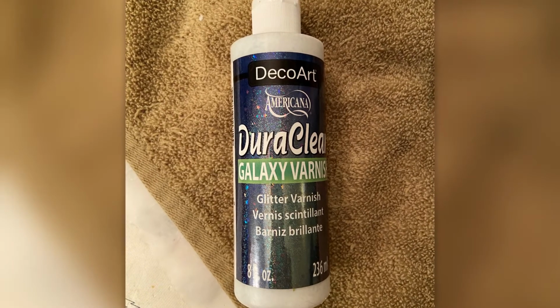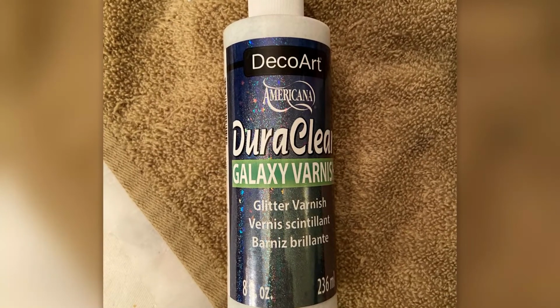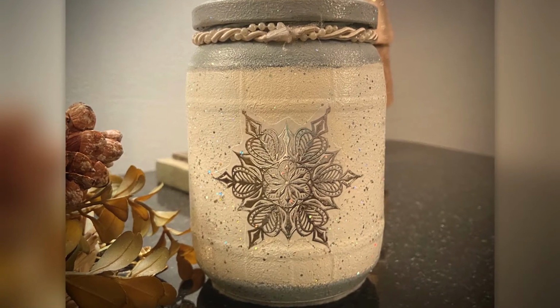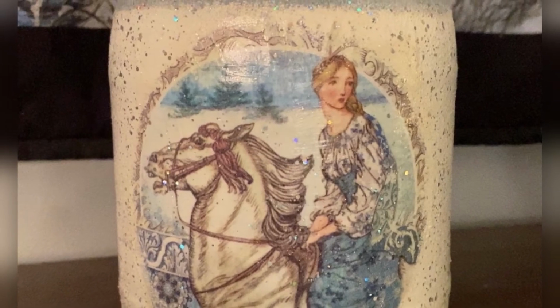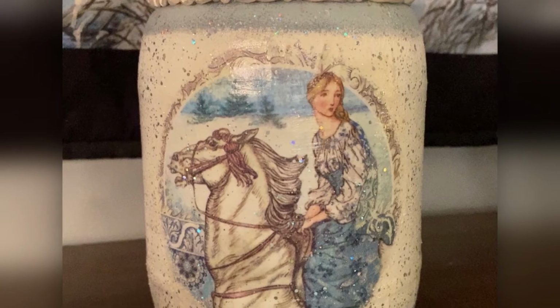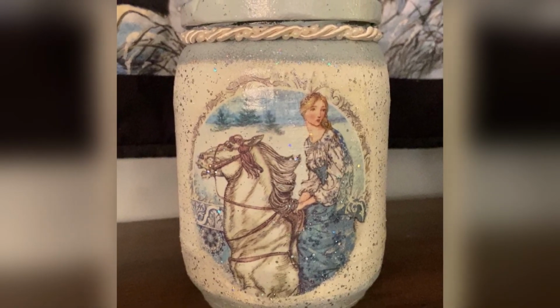And then I used this galaxy varnish. It's very glittery and pretty, and I used that to seal my whole piece, including the lid. And then just around underneath the lid, I had this rope that was wrapped in with these little pearls, and I put that around the top just under the lid as the finishing touch. This was a very quick and easy project.